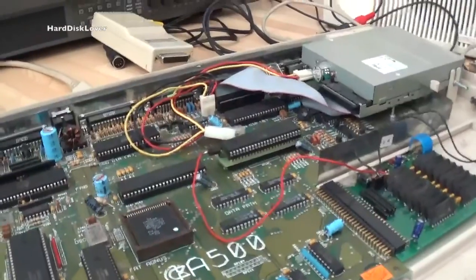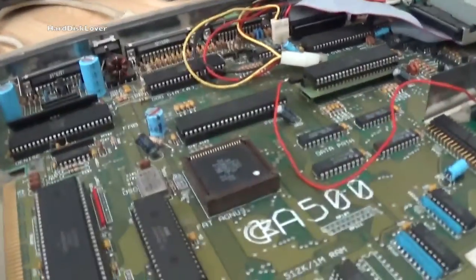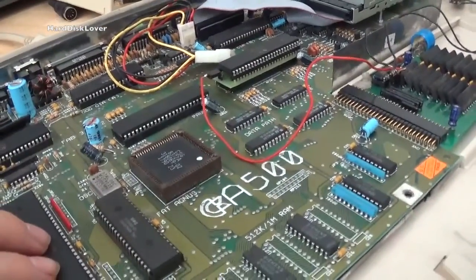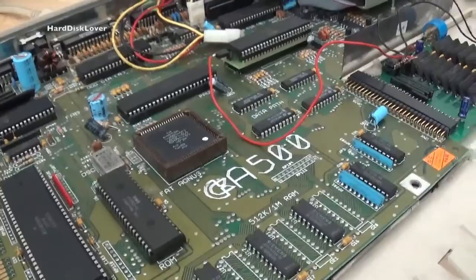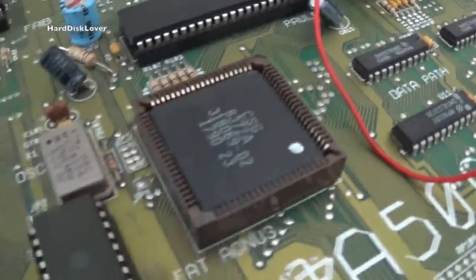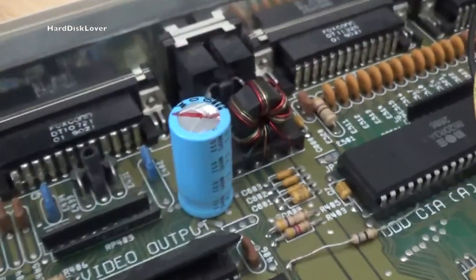The Amiga did work — I did hook it up to the TV and it switched on nicely as it should, but then suddenly it switched itself off. No idea why, but I can't get it to switch on anymore right now. What I could already tell is we have a Kickstart 1.2 in here, and judging from the fact that this is one of the first units they sold, that should be quite normal. Here's something weird — I just noticed somebody has smashed that capacitor. Seems like I have to install a new one.